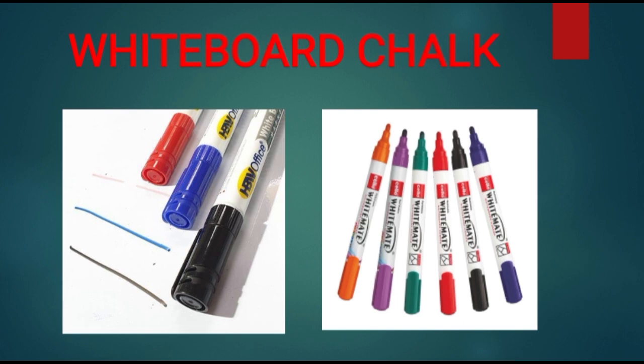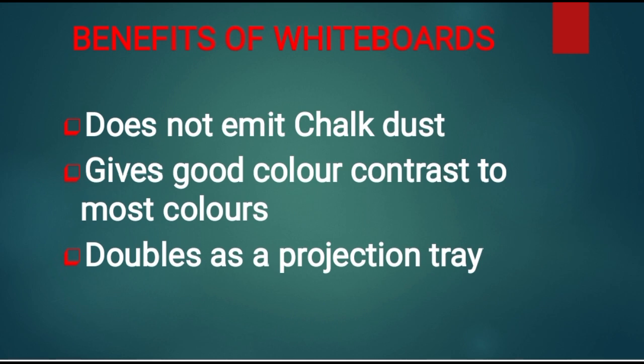So what are the benefits of the whiteboard, especially over the blackboard? It does not emit chalk dust. The material we use on it does not bring out chalk dust. So those teachers that don't like writing on the board because they don't like the chalk dust, there is always an option. It gives good contrast to most colors.